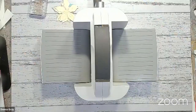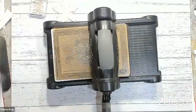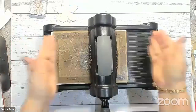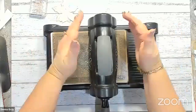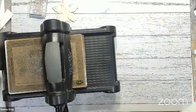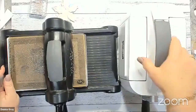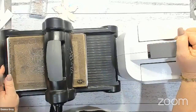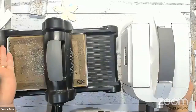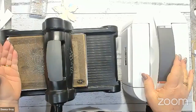Now I'm going to bring in, are you ready for this? The Big Shot machine. Now, when it's folded out, yes, it's taking up the same amount of room. But the thing is, we can't fold these up, so we have all of this space on our bench top. Compared to if we had this one sitting on our bench top, look at that. We just have that space, and it's the same width. When you look at that compared to that, you're going to have so much room on your desk when it's folded up. You can push it to the side and you may not have to sit it down on the floor.